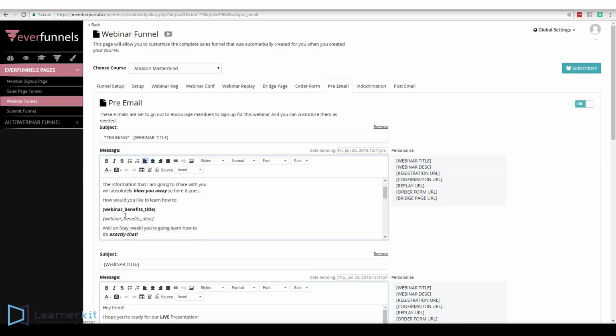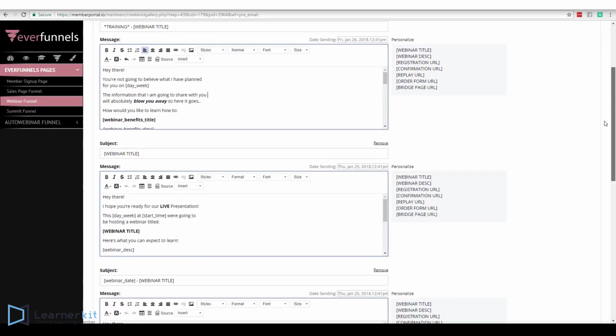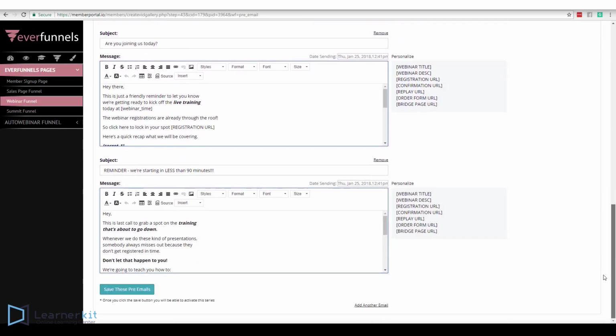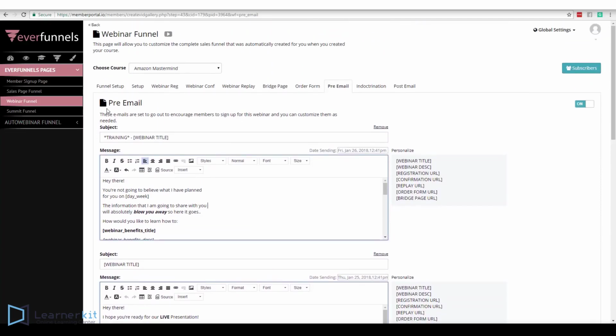So we're going to automatically pull in the information that you provided in the setup. We're going to pull in all your links for you, and you can go ahead and put in your own links from this one campaign. So these links here are all right here in this top section. You can go ahead and pull in your data fields, your short codes here, okay? You can pull in your bridge pages. Everything's been done for you, guys. It's all queued up. It's all ready to go according to the time when your webinar starts. Your banners are all set, the countdown timers, everything is ready to go. These emails will go out no matter what, which means you will get people signed up for your webinar. That's the goal of a pre-email series.